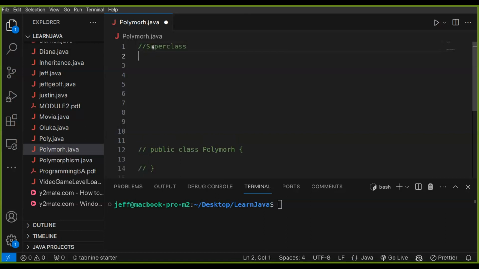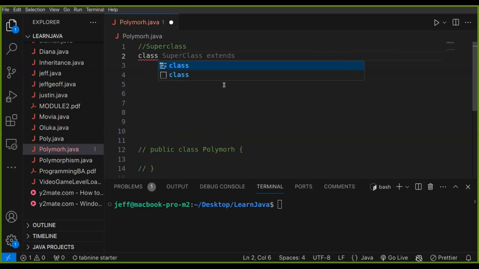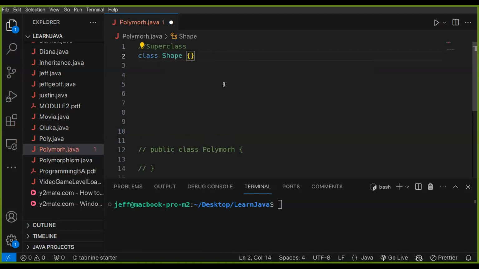Our superclass is basically going to be a class for Shape. There are two shapes here, the rectangle and the circle. Let's try to treat all of them. We shall first create the superclass, Shape.